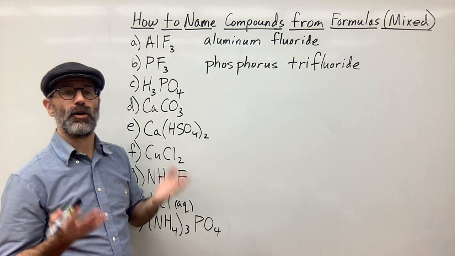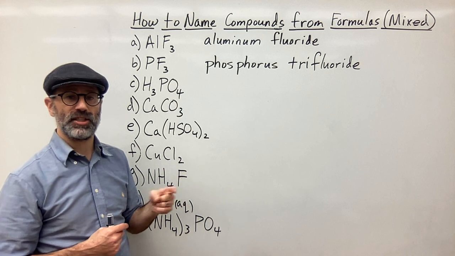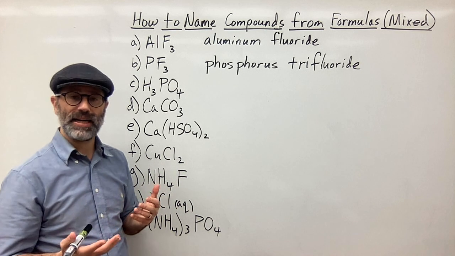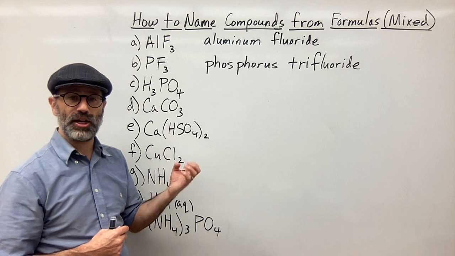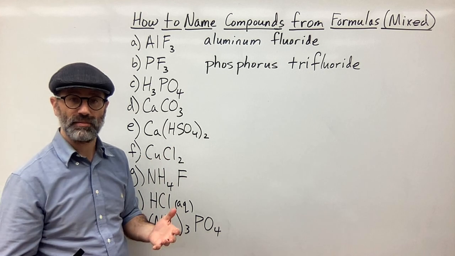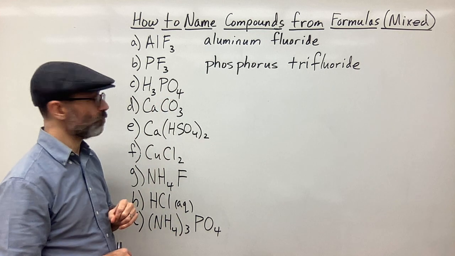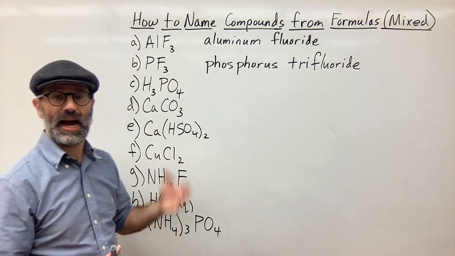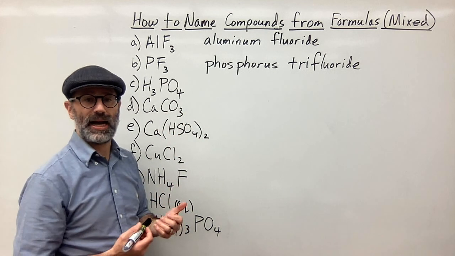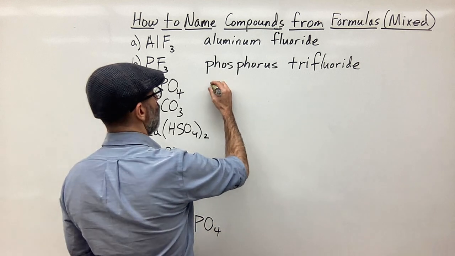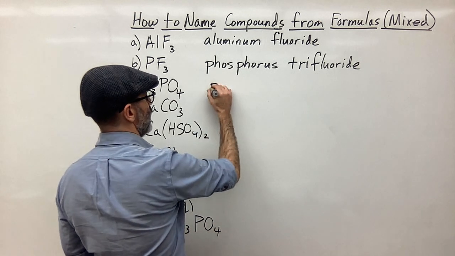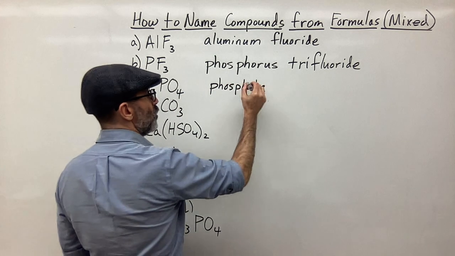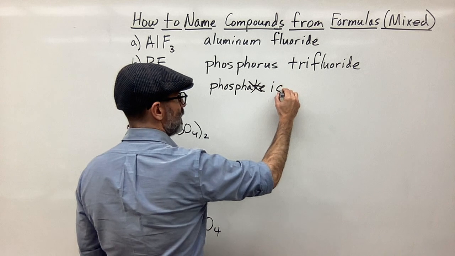So again, we have 2 categories of acids. It's either the binary acid, which is made up of hydrogen and some one element, usually a halogen, or you have an oxyacid, which is made up of hydrogen and some polyatomic ion that has oxygen in it. And so in this case, we have PO4, that's phosphate ion that has oxygen. So this is an oxyacid. So the way you name oxyacids is you take the name of the polyatomic ion, in this case phosphate. You're going to drop the ending and add IC.